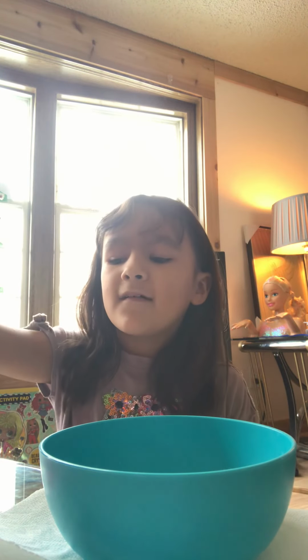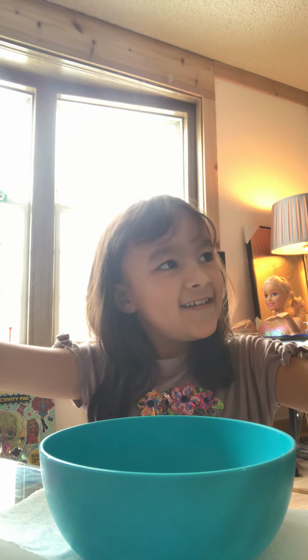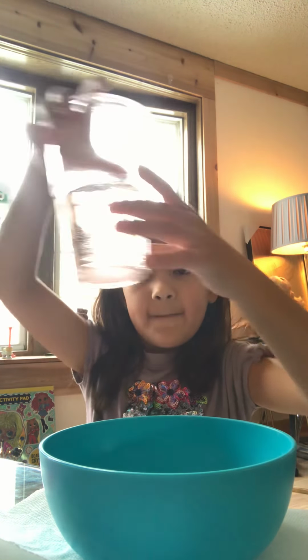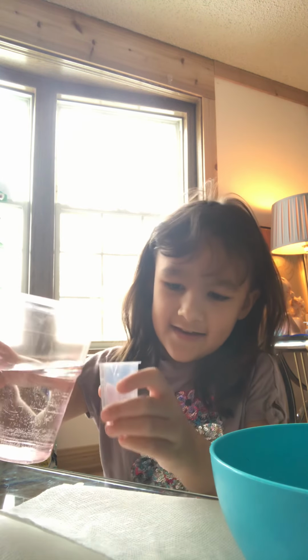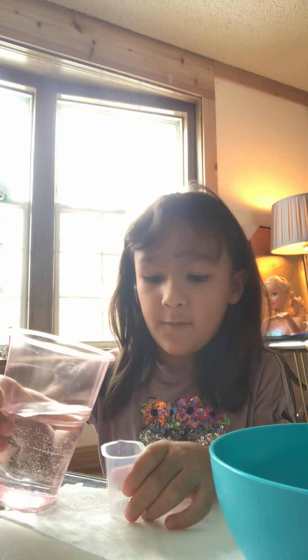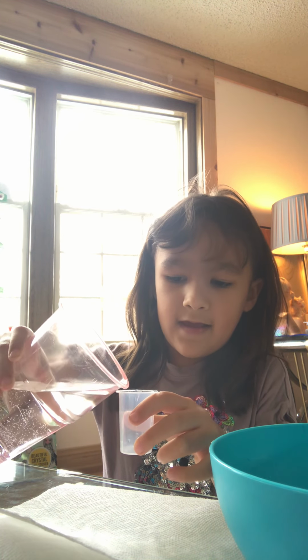So, do we pour this first? Yeah, we'll pour the water in the measuring cup. So we're gonna pour the water into the measuring cup all the way up to 30. You might need a grown-up's help with this part. But let me see if I can get it.